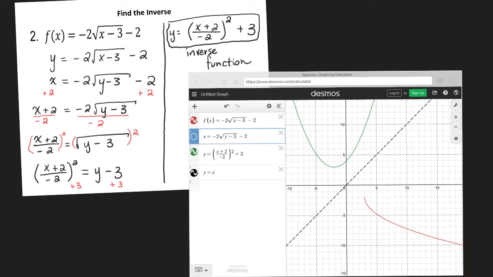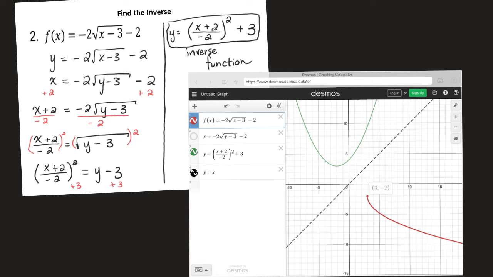So the inverse function in this case doesn't quite look like a true reflection. This sometimes happens when you're switching function types, right? The original function was a square root function. The inverse function is a square function or a quadratic function. And because of that changing of types of functions, there's still a reflection happening here. So these points are still being reflected. So there's still the point on the original function, 3, negative 2, and 2, negative 2, 3.